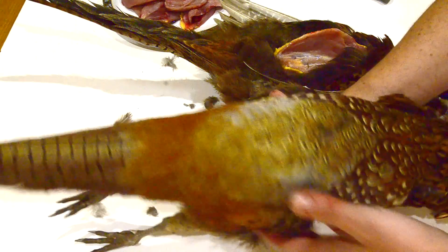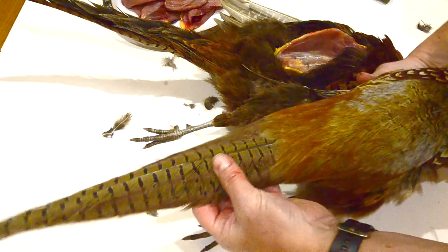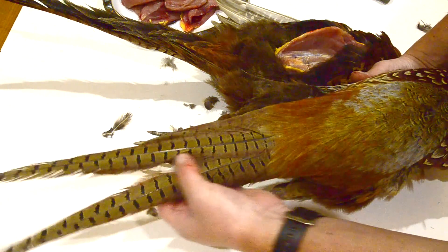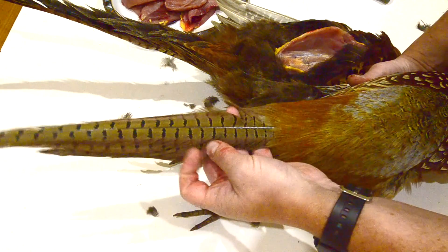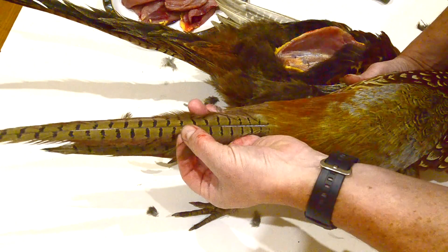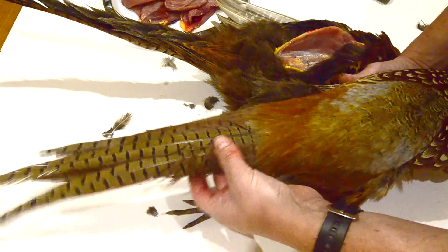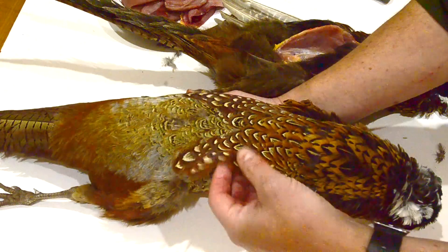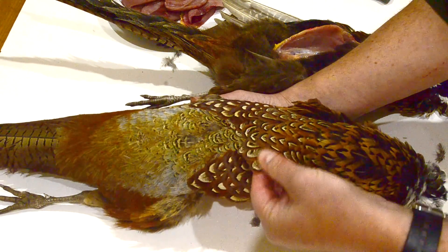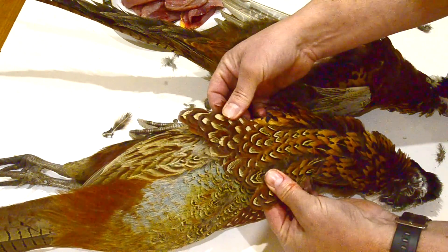The pheasant is a beautiful looking bird, and not only do we eat the meat but we can also use the feathers. In particular the tail feathers — although these aren't in particularly good order on this pheasant — can be used in fly tying. Each individual strand of the feather can be used for tying legs, like daddy long legs and other insects with longer legs. My favourite of all the feathers on the cock pheasant are these, which are ideal for tying tenkara flies — beautiful feathers.